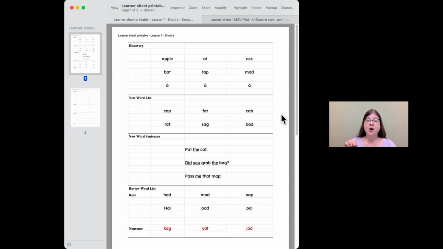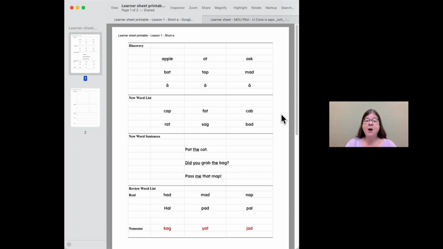So k, a, p, cap. And then saying the word, of course, so that they can link those sounds with that word. So 3 times, k, a, p, cap. That's kind of erasing the effect of the error, which made you practice it wrong. Once you've done that, then reread all the words.